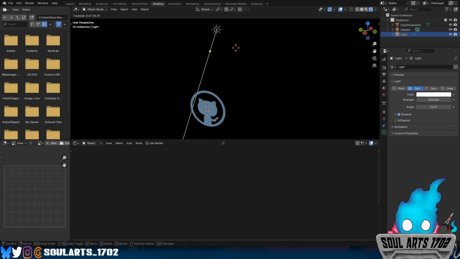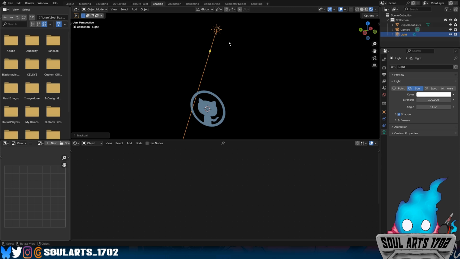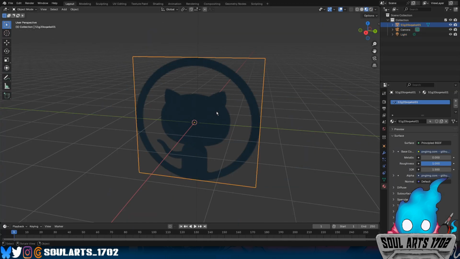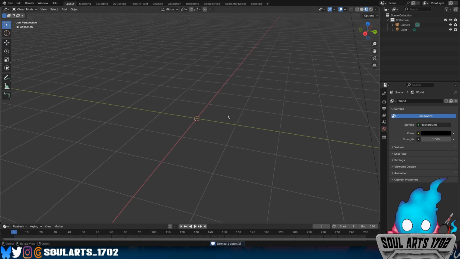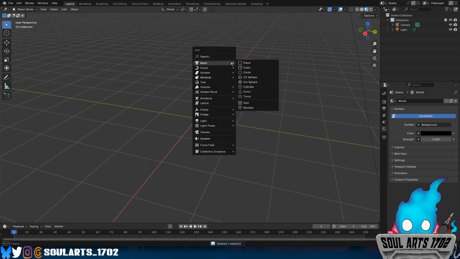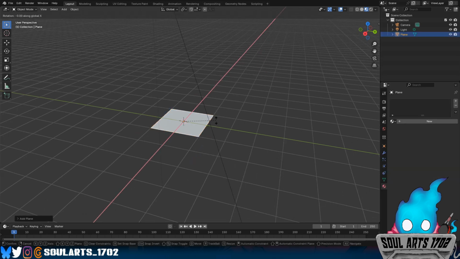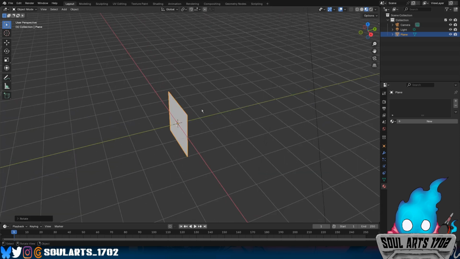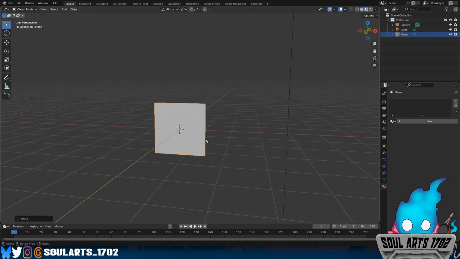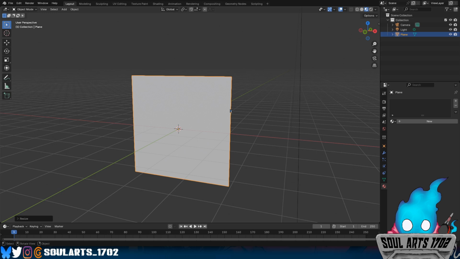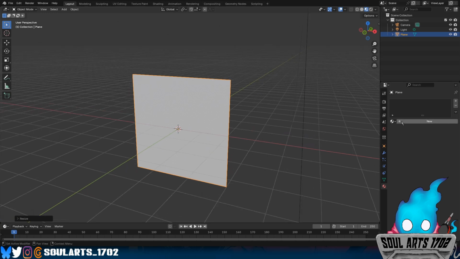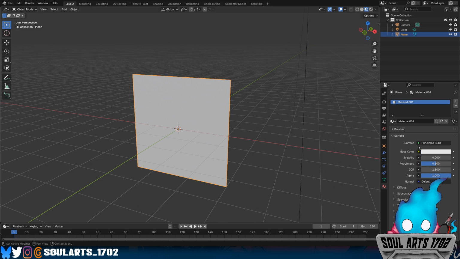Now, if you don't want it to be reliant on the sun affecting how transparent this image is and its contrast, there's a different way. So we'll go back to the layout. We're going to delete this, and then do Shift A, choose mesh, and click on plane. We're going to rotate that on the x-axis. Rotating it is more for my benefit because it's easier for me to move around and use my hotkeys. Then we're going to click new, and go to surface where it says Principled BSDF.